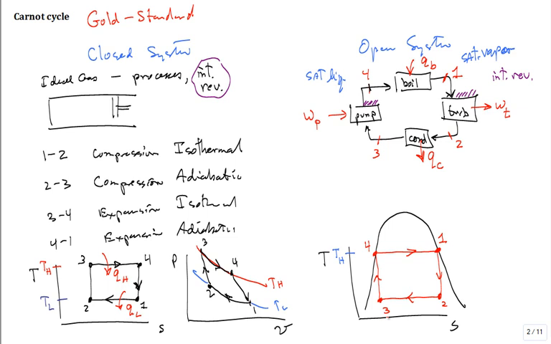All right. Did all that make sense? Let's ask some questions. What is the equation for w sub T, the work per unit mass that is produced by that turbine? Is it h1 minus h2? Is that what it is? All right. Let me do this, and this will be a clicker question. Is it h2 minus h3 or h3 minus h2 for Q sub C? Answer A or answer B?